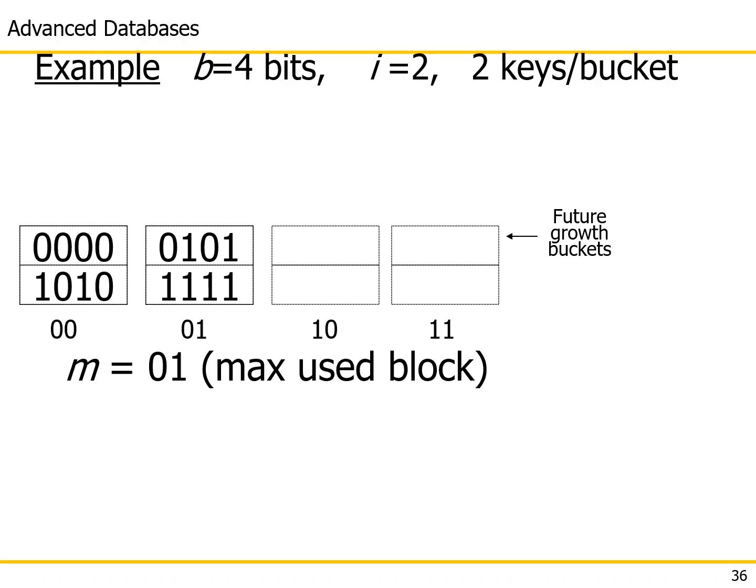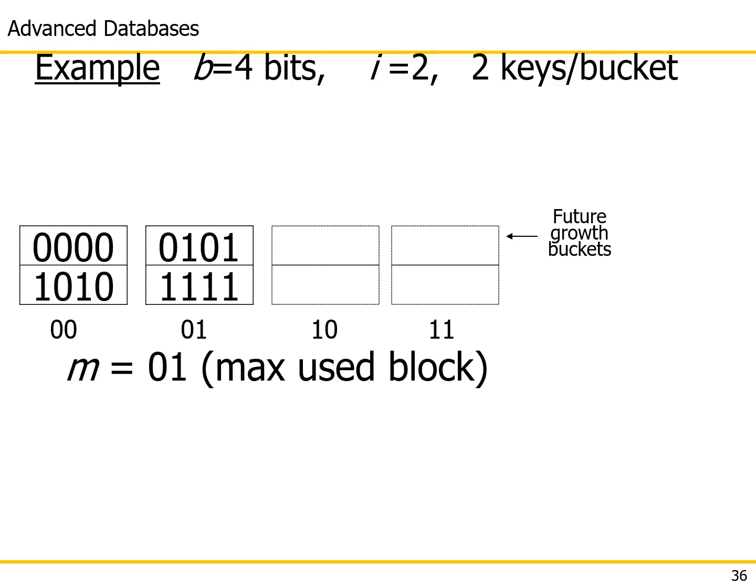So if you look at the entry 1, 1, 1, 1, the last 2 bits are 1, 1. It's supposed to go to the page number 3, which has address 1, 1, which we didn't get yet. We will get 1, 0 first, the second page, and then we will get page 3 later on when we cross the threshold. So this 1, 1, 1, 1 is supposed to go to the page whose number is 1, 1. But we didn't get that yet. So what we're going to do is grab this 1, 1 and subtract the power of 2 from it. And that gives us the value 0, 1.